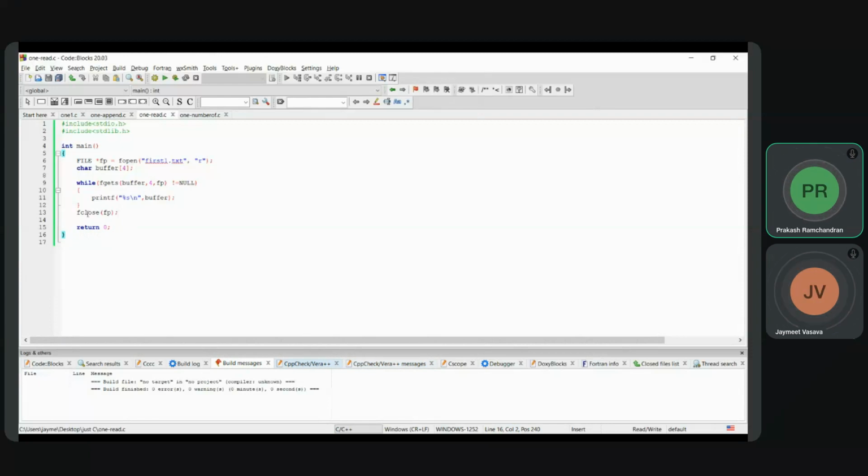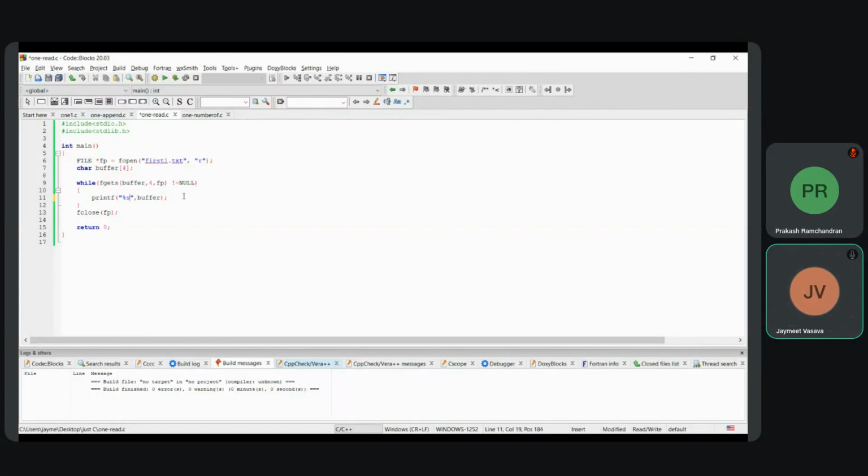Yeah, sure. Okay. So the reason it didn't work is because we changed the buffer size from 8 to 4, but we didn't actually make a new line character here.